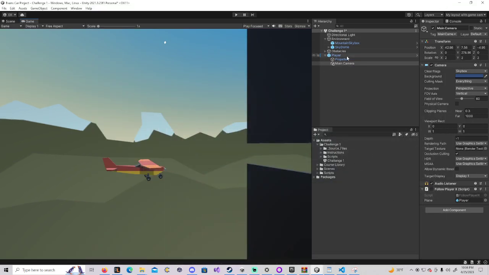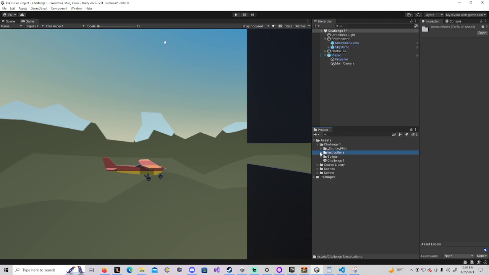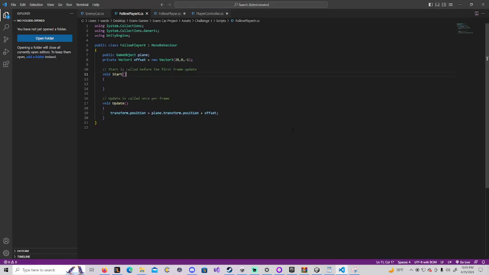But that was a little bit too easy, as I wanted to do a little bit more. So let me go inside of, I think it's right here. Nope. Challenge 1, right here. So if you go into, is it course library? I've got the refine scripts right here. So the follow player, we have this right here.